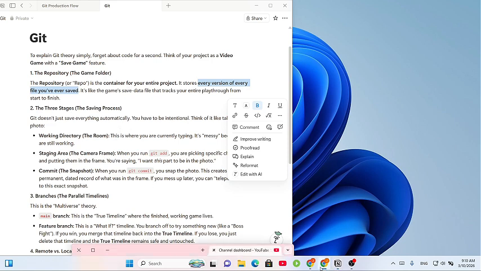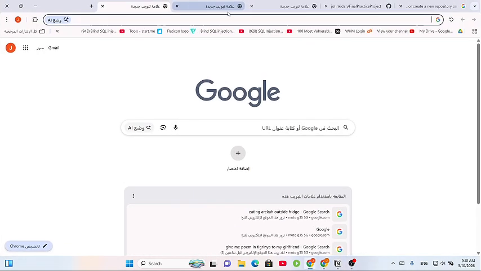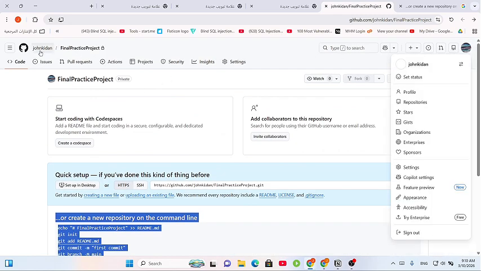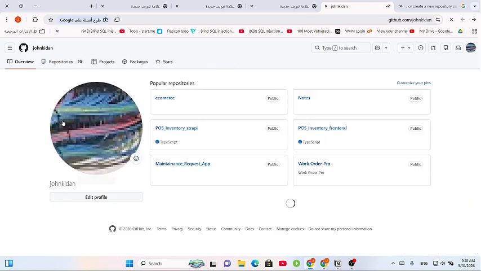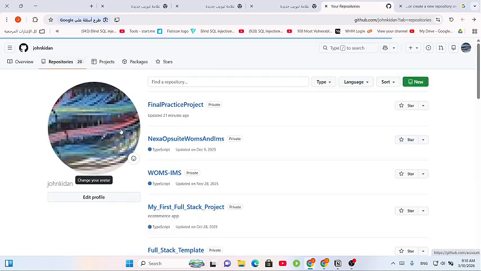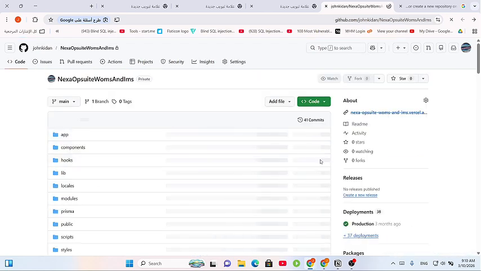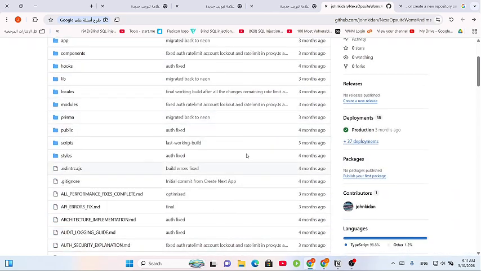Let me show you an example of what we mean here with an actual application that I have built, my actual repository. This is my repo. This is a repository.